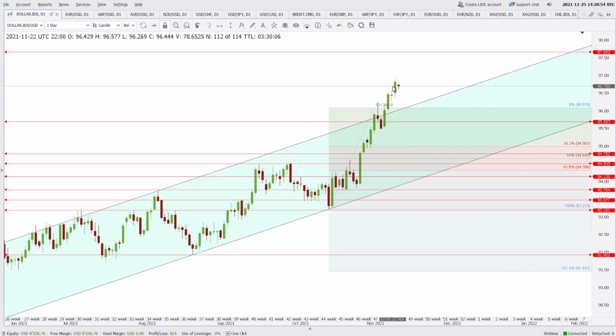Actually, a breakout to the upside is expected after some consolidation here, and 97.66 is the area of resistance, or you can say area of supply, where we can expect the price to drop a bit or maybe start a downtrend.